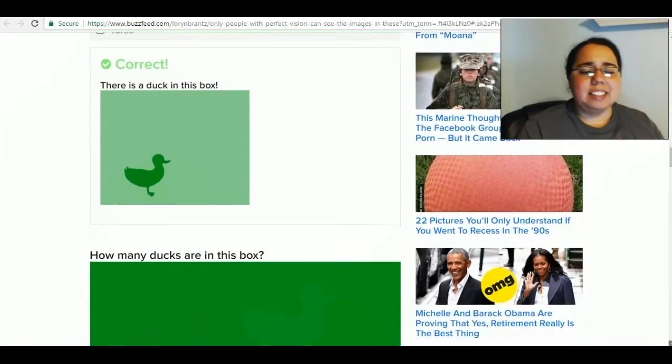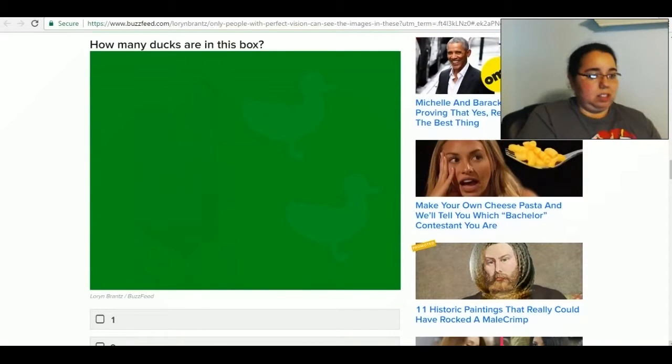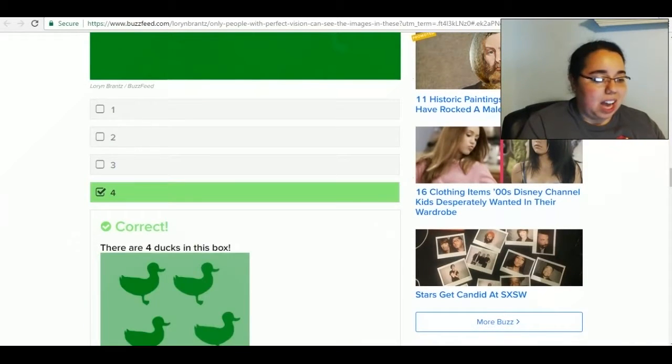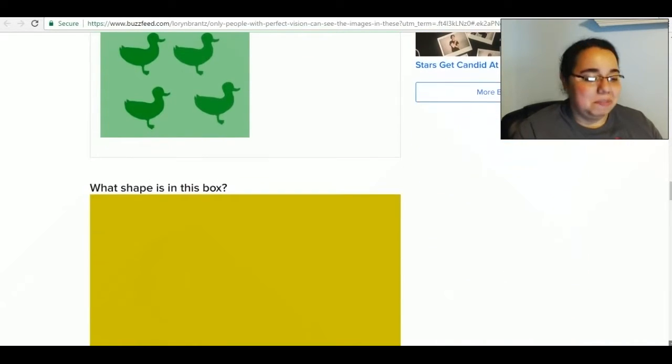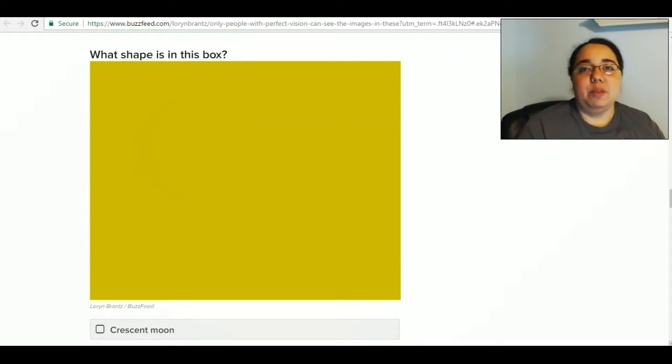Yeah, I think I accidentally chose all color. Oops, my bad. How many ducks are in this box? Ha! You can't fool me. I see 4. 2 of them are lighter than the others. Ha! Told you. I was right. 98% of the time right. I wish I had evil music in the background.